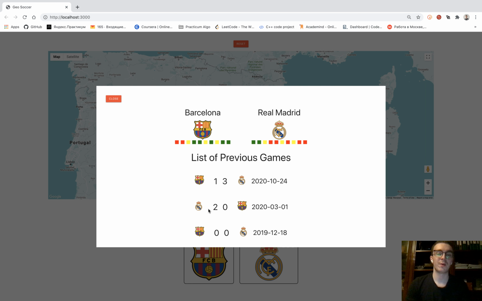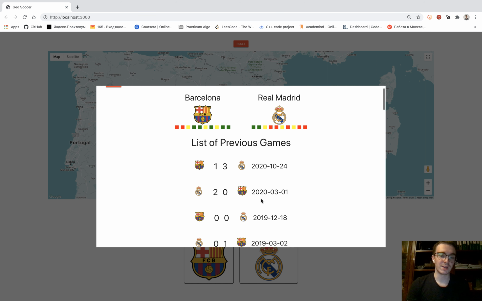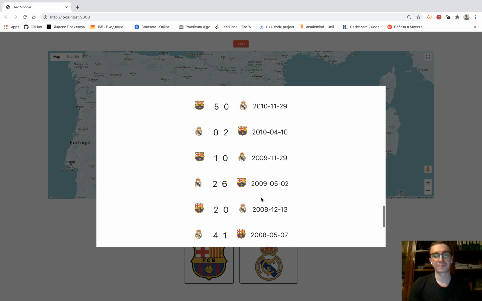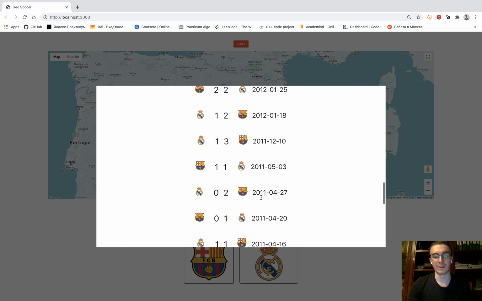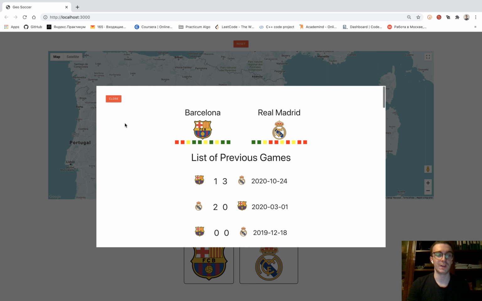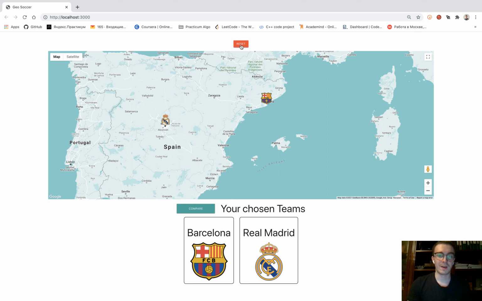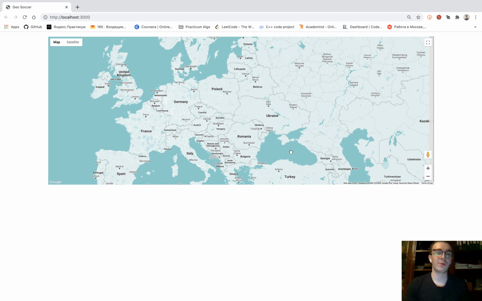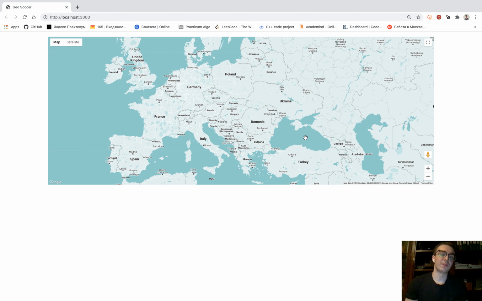And I basically can compare two teams. It kind of loads. I want to put some loaders right now. And so I can see that Barcelona was kind of winning 3-4 years ago, but now they lost 2 games straight. So it's El Clasico, and we have all the information about their games in the last 15 years. I can reset, and yeah, this is basically how the application works.